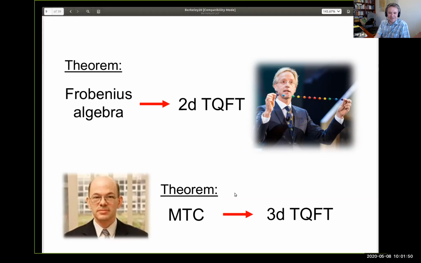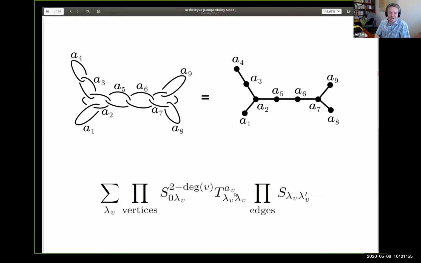So what about then invariants of three-manifolds? It turns out that the data of an MTC again is sufficient, and there are many neat, very explicit, concrete formulas like the one shown here, that allow you to say, given a presentation of your three-manifold, what the invariant should be. So all three-manifolds can be built by surgeries on knots and links. So here is an illustration where I build a three-manifold out of a bunch of unknotted circles by performing surgeries with various coefficients called here a_i.